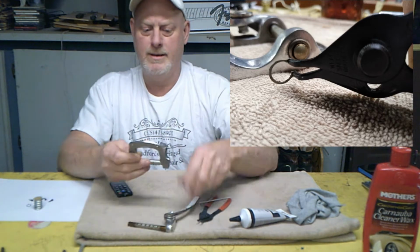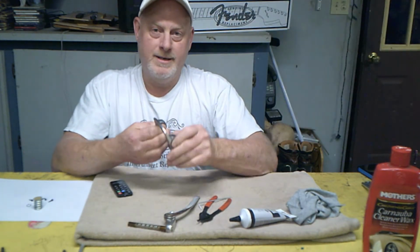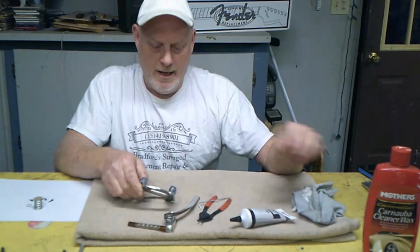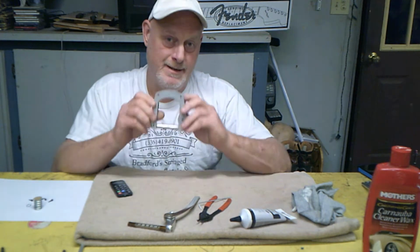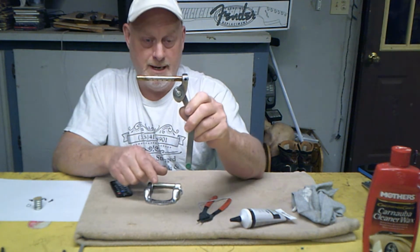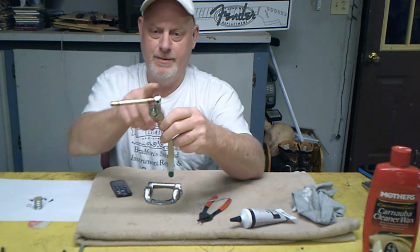There are bearings in here. They're pressed in. You're not going to get these out. I mean, you could get them out, but I'm not going to. Instead, I'm just going to clean this part as best I can. The arm and the rod.